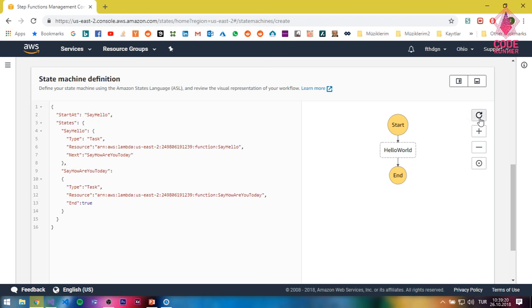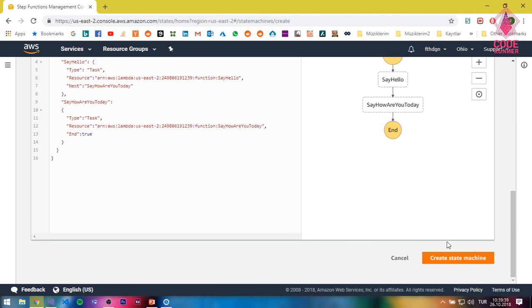Let's go ahead and refresh the visualizing side of the thing, and as you see, we start with the say hello, and after that we call the say how are you today state, and after that it will end.